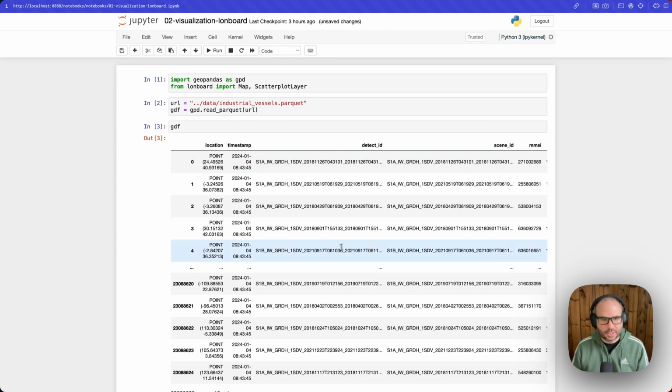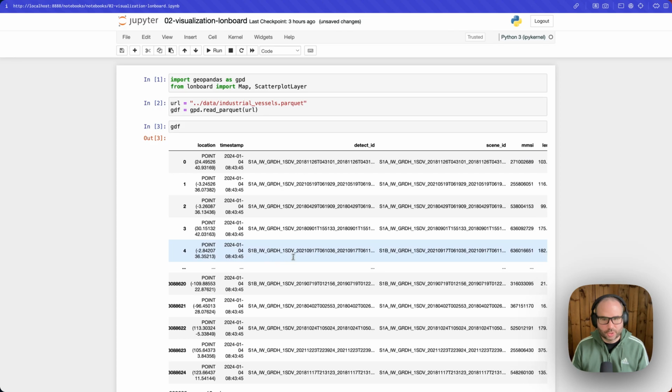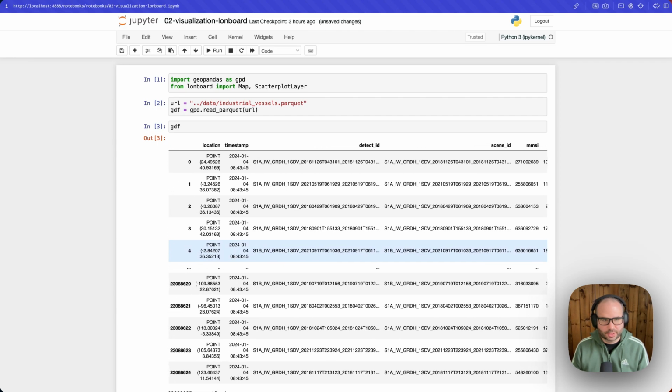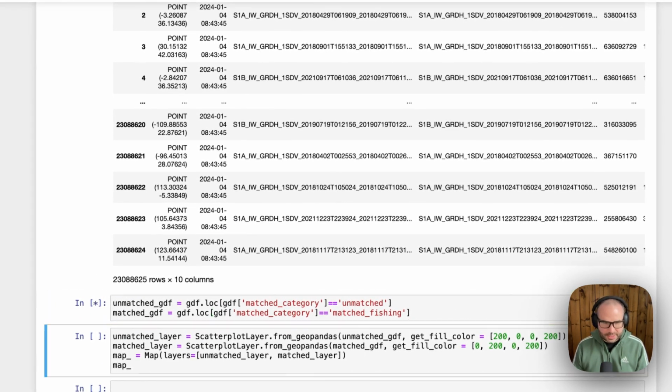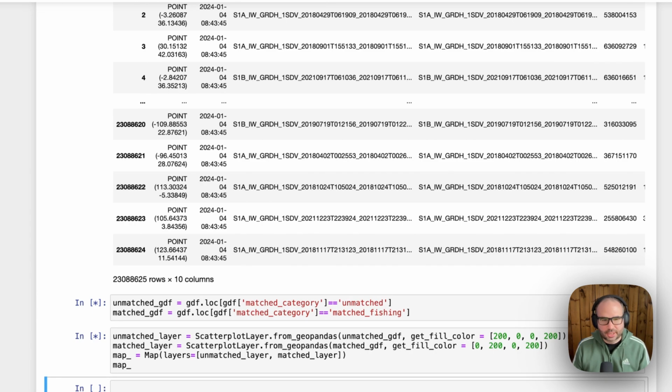So that loads, and we can see we have our point geometries, which we've loaded from the GeoParquet file. That's great. Now let's go ahead and filter based on matched and unmatched vessels here. So we're going to want to visualize vessels that were matched a different color from vessels that were not matched to the AIS public tracking system, which can be indicative of potential illicit fishing activities.